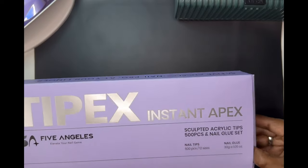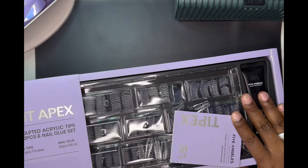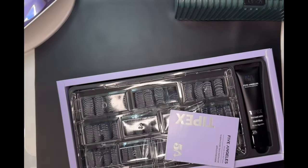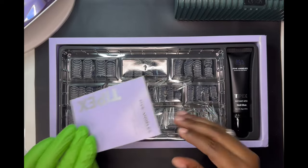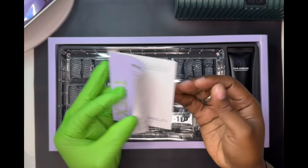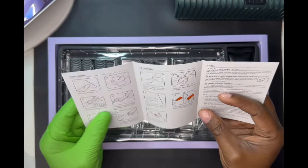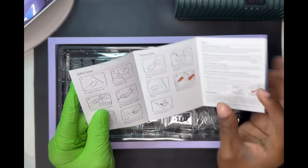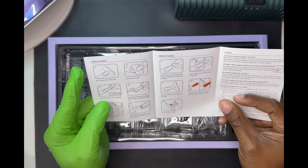I struggle building apexes with the builder gel, so this is gonna be great. Ooh, it's beautifully packaged. What is this? Let's see. Okay, it gives you a little pamphlet of how to do it. I already prepped my nails for this because I was excited. Yeah, I've already did all that.